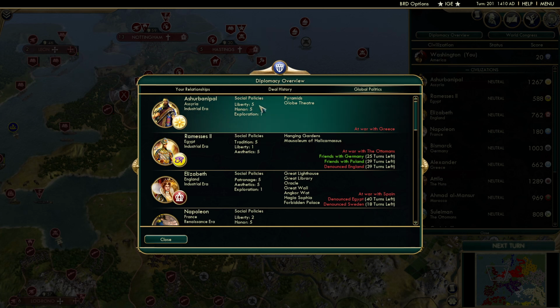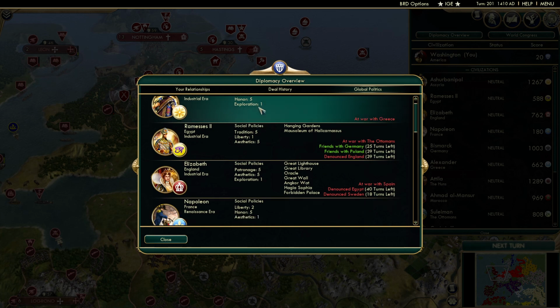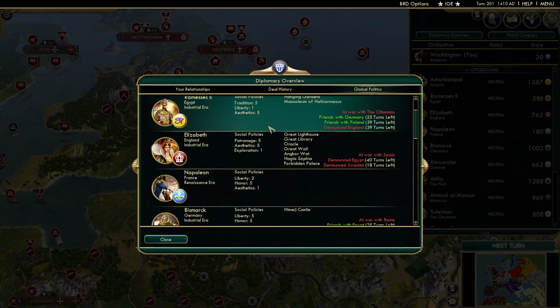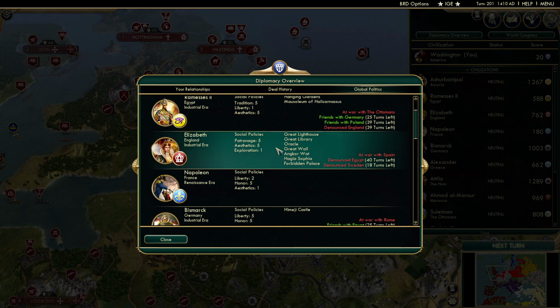Syria, Liberty 5 and Honor 5, but they've since added one policy from Exploration. Egypt have gone Tradition 5 and Aesthetics 5 and have added 1 policy from Liberty. England, Patronage and Aesthetics 5, and they've started Exploration.